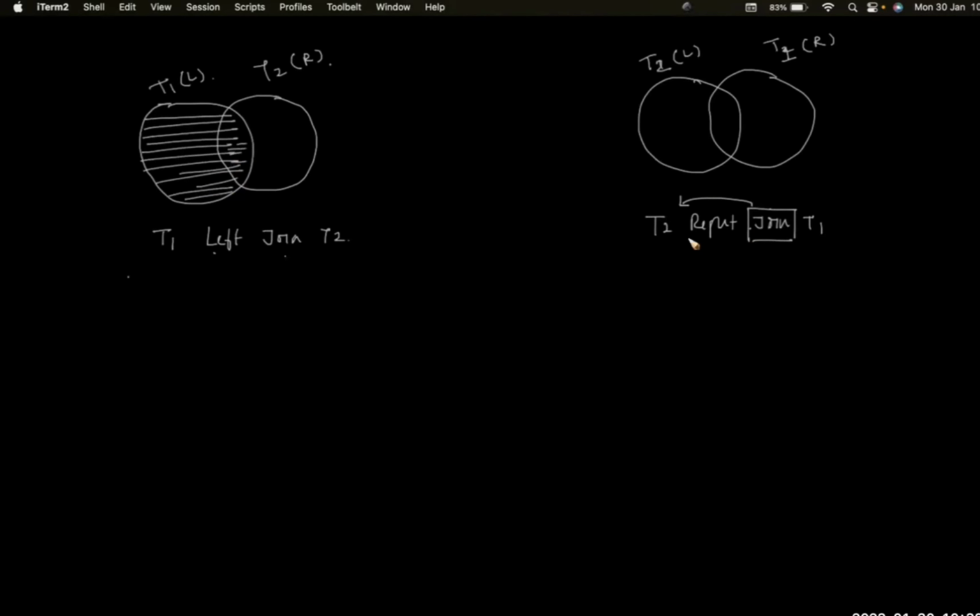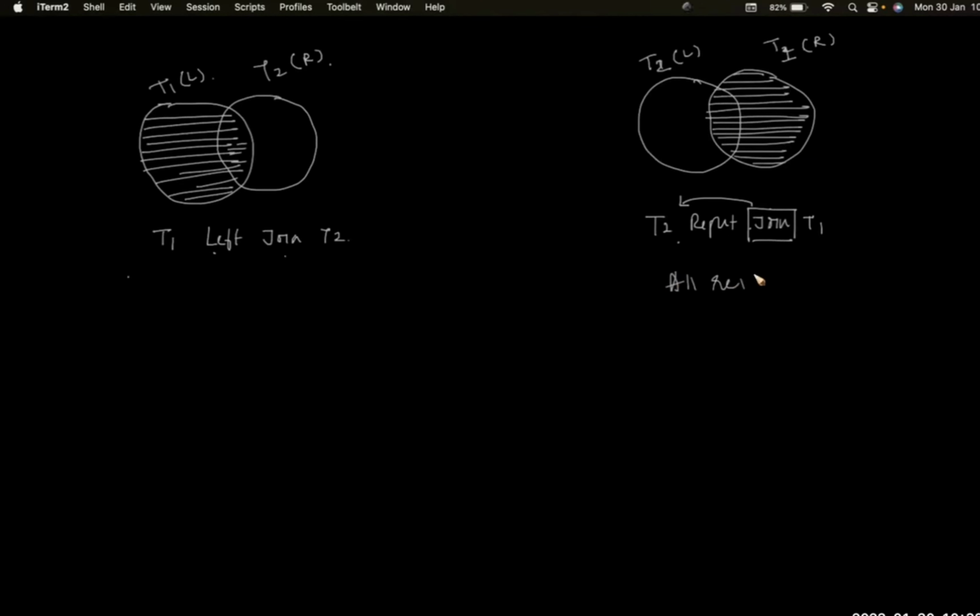When I say T2 right join T1, what do I get? Right side records. Complete, all the records from T1, and common records from T2. Are they equivalent?